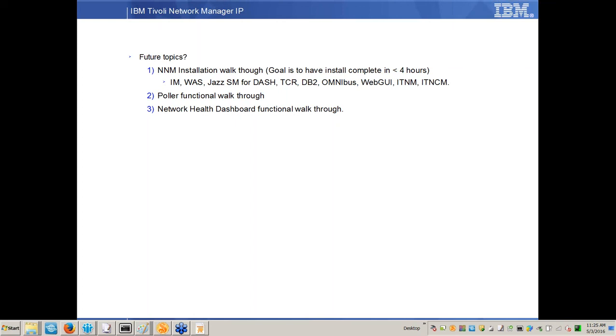Can ITNM be installed without Installation Manager? No, that's the only way to go forward. But remember this, the Installation Manager is just one piece you lay down as a starter. You can have all your media, such as ITNM, WAS, you name it, on a shared folder wherever, untar them, and then run the Installation Manager on each server and lay them down. The job is pretty easy coming to 4.2 because of Installation Manager. I hope I can demo this in the coming feature talk, but this has really made it simpler.